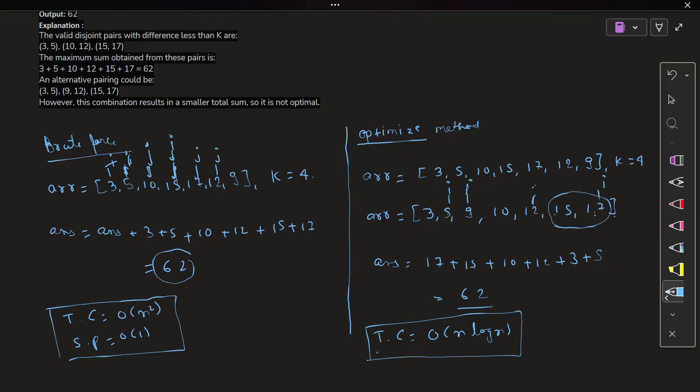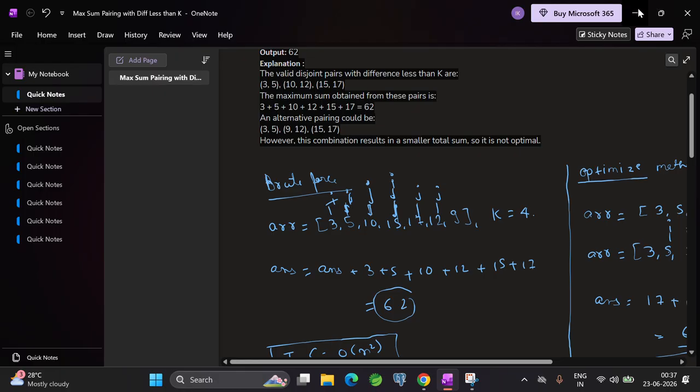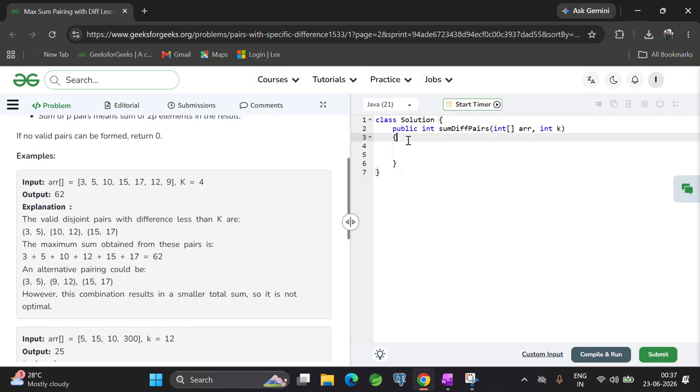So we have to solve this question with the optimized method and try to write the code in the GFG compiler. Let's write the code in the GFG compiler and check whether all the test cases pass or not. Here first we have to sort the array, Arrays dot sort arr.